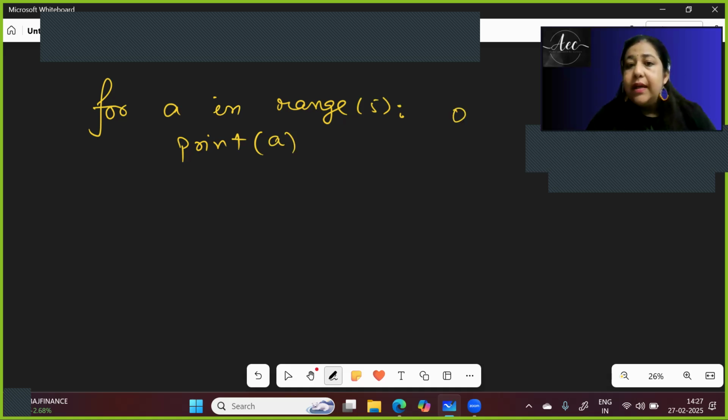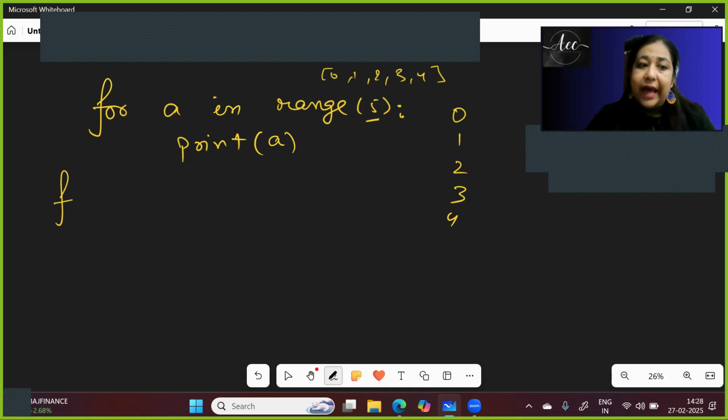So it is going to print 0, 1, 2, 3, 4. So basically range 5 generates a list of numbers from 0 to 4, right? It always starts from 0 by default, and the upper limit is excluded. So if you're given upper limit as 5, it's not going to take that. It is going to work for 0, 1, 2, 3, 4, right? So it will work one less than that.